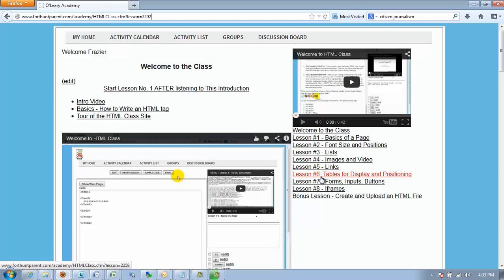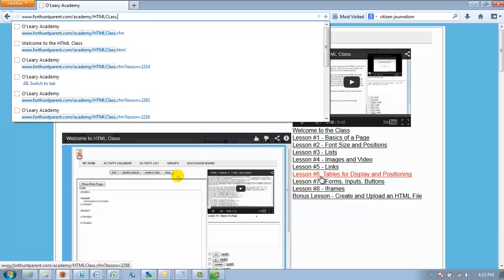So first off, you can see up here in my browser, I have a thing. I'm going to click enter here, okay? And what you can see is, first off, this is important. www stands for World Wide Web, and then this, forthuntparent.com, is the name of the site. And that's on some computer somewhere. There is a collection of folders and documents, and I basically just told the internet to go to this one right here.